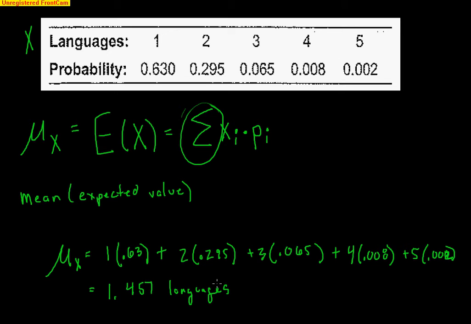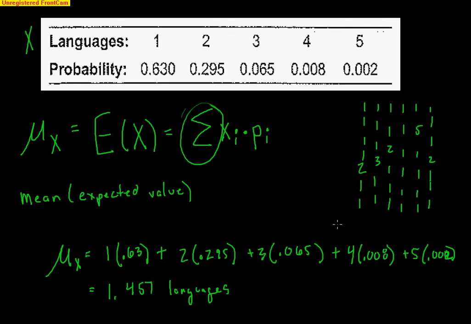Let me explain this in 2 ways. If I were to ask a ton of people, going randomly out of the grocery store, how many languages do you speak? Most people are going to tell me one. Maybe somebody says 2, and then maybe another bunch of ones, and very rarely I might get a 3. For the most part I am going to get ones, because that is most common, a 63% chance. I'm going to keep asking people, and very rarely I might get a 5 thrown in there, but that's going to be very rare. For the most part, I'm going to get a bunch of ones, and maybe a 2 thrown in there.